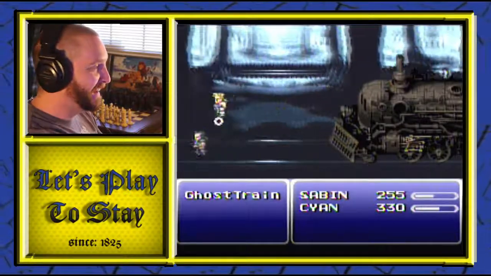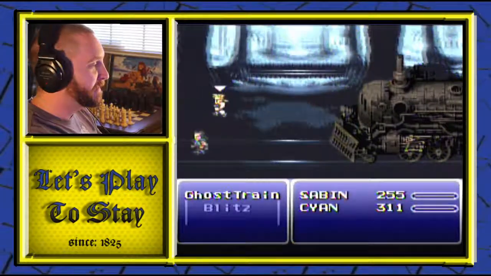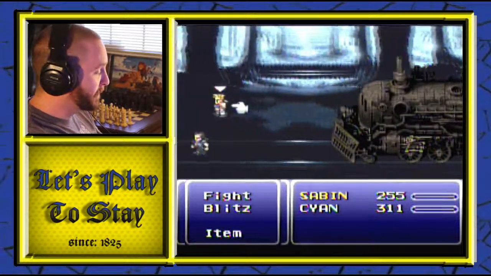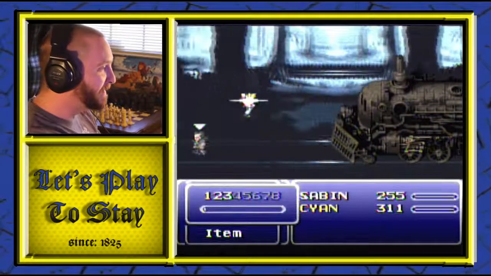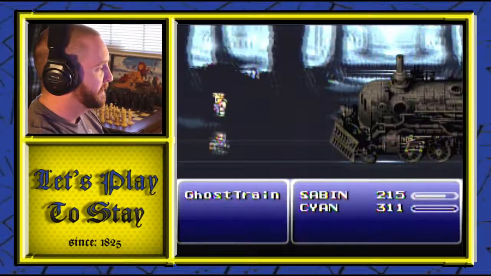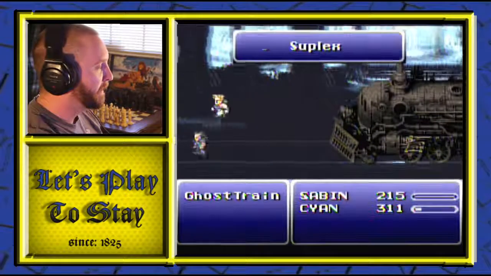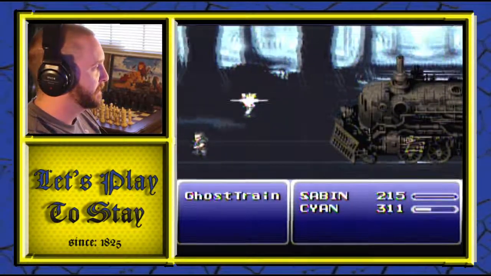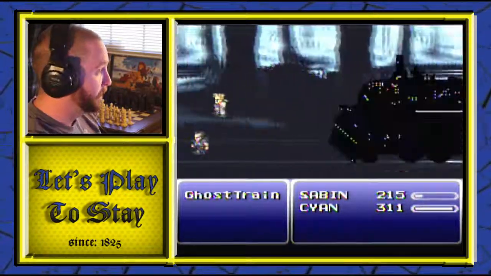You're literally fighting the ghost train. You gotta do this. This is an inside joke, but I gotta do it. Give the train itself a suplex. Yeah! Bam! That's what we're talking about. Keep it going. Suplexes all around. Round of suplexes. Suplex for you, suplex for them, suplex for her, suplex for him.